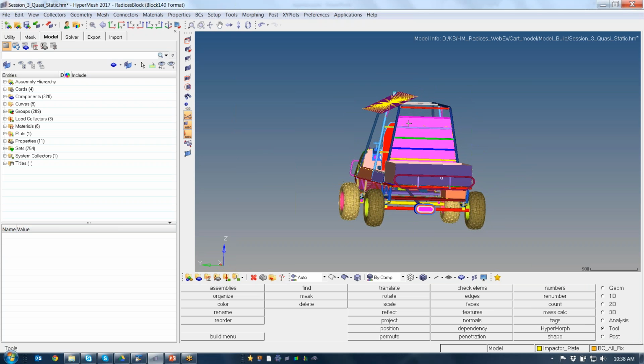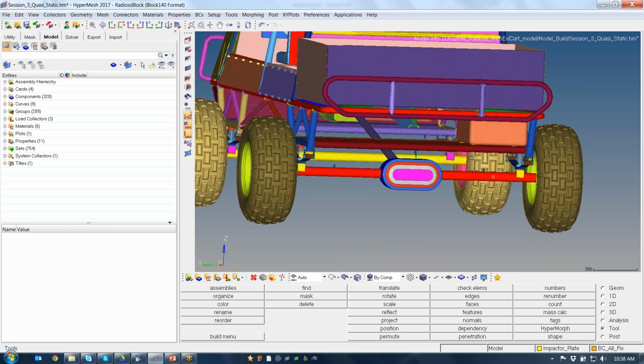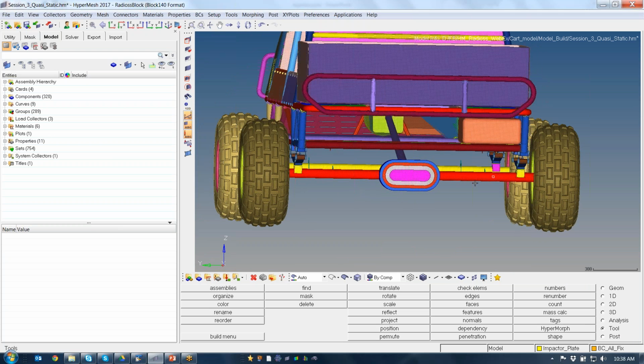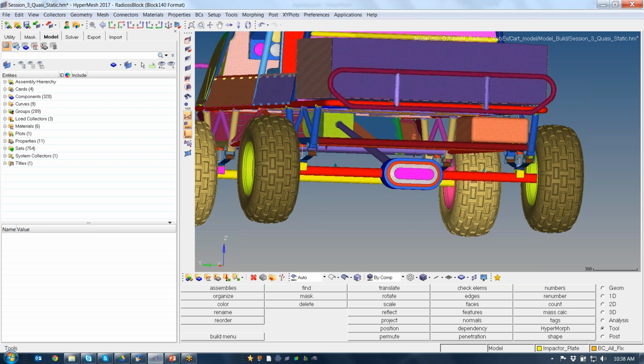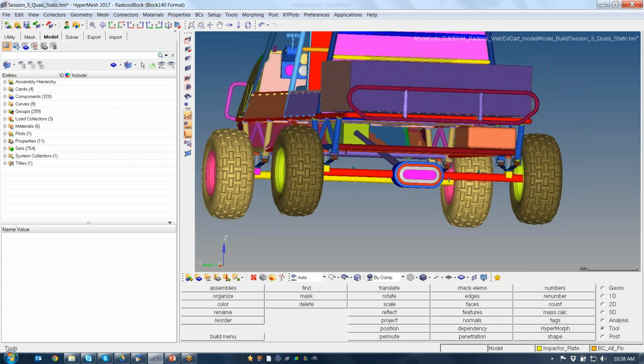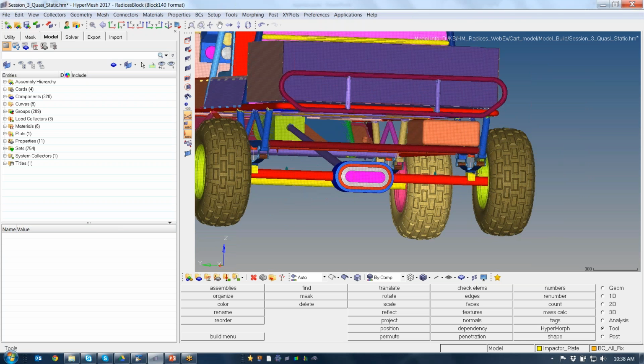This is a quasi-static case, and we are applying the imposed displacement, and we have constrained this vehicle in the axles, front and rear axles, but we have the suspension as well. Normally in these types of roof cases, we lock the suspension, but I have not done anything like that. I have just left them open.